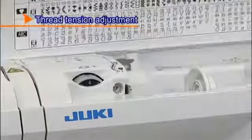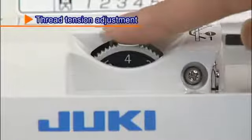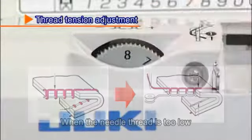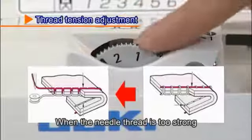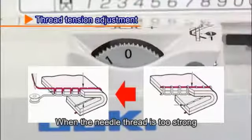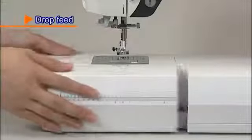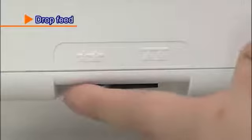In case the thread tension is not correctly set, adjust the tension by using the thread tension adjustment dial, which is located under the cover on top of the machine. For free motion sewing or attaching buttons, remove the auxiliary bed and move the drop feed knob to the right side to lower the feed dog.